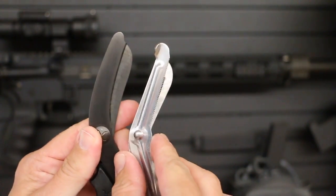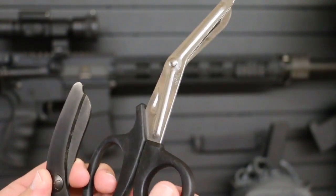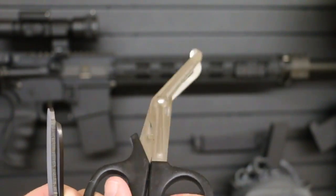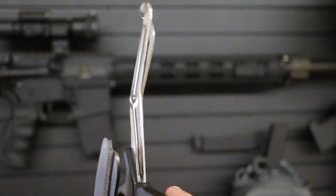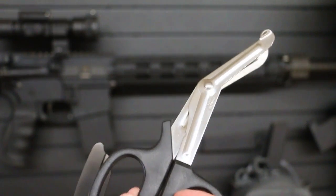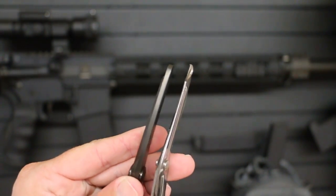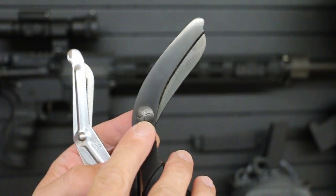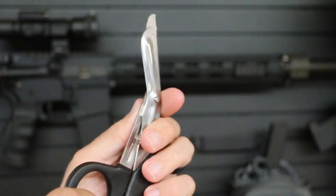We'll do a quick comparison here. These are the scissors that come in my kits, and these are the scissors that you're going to find on just about every single ambulance in America. And most EMTs, paramedics, nurses carry these types of scissors right here. These are the XShears, and you can see the difference in the blade width there. On the XShears, we have a nice large bolt here to hold together. And on the cheaper ones, we have a press pin.